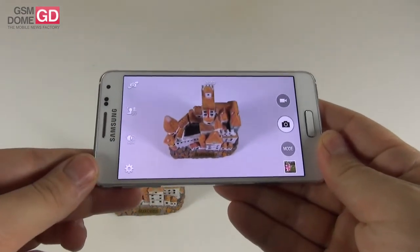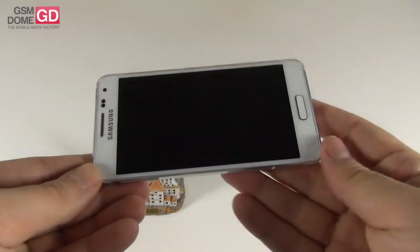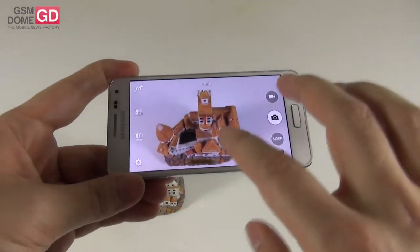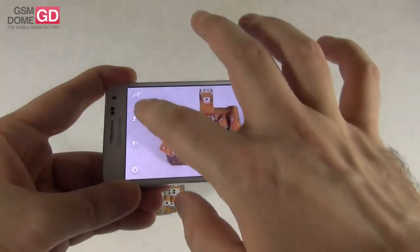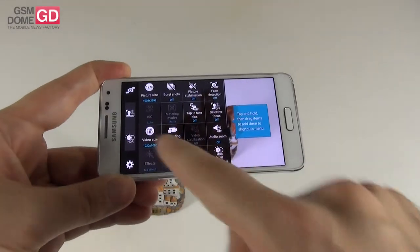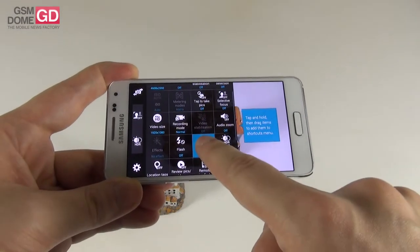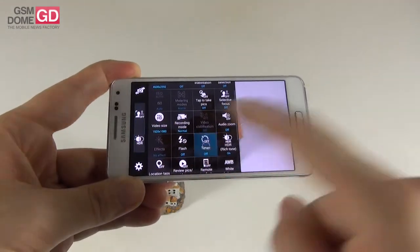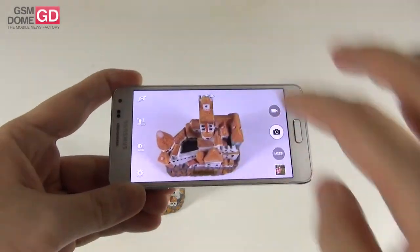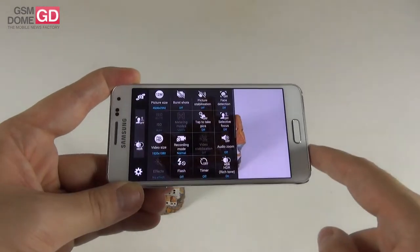So the UI is typical for Samsung. We have these four settings here, these four options on the left. Customizable, of course. We have the front camera shortcut, and then these two can be replaced with some of the settings here. So if I want to put the timer there, for example, I drag and drop it, and here we go, we're done. These two are customizable, as I said. So basically, we have the front camera shortcut, two replaceable options or three, and the settings.